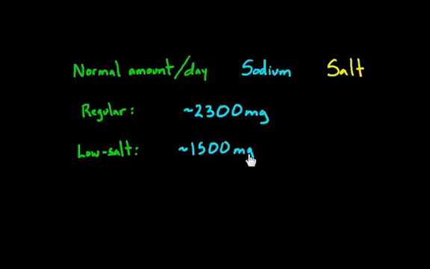Now we know that one teaspoon has 2,400 milligrams. And 2,400 milligrams, I think, are pretty close. So in my conversion, I'm going to assume that that means I can have about 1 teaspoon per day of salt.